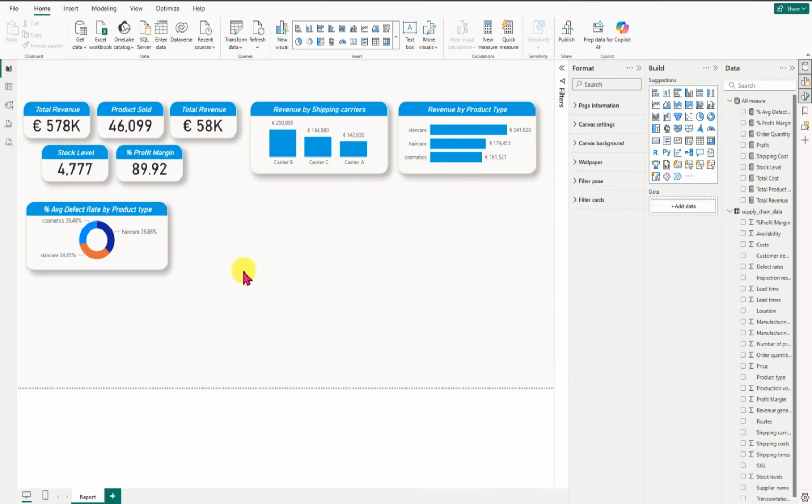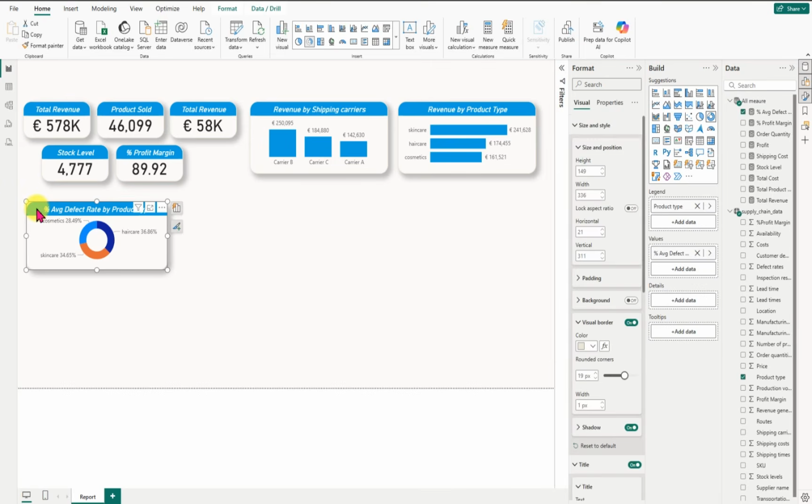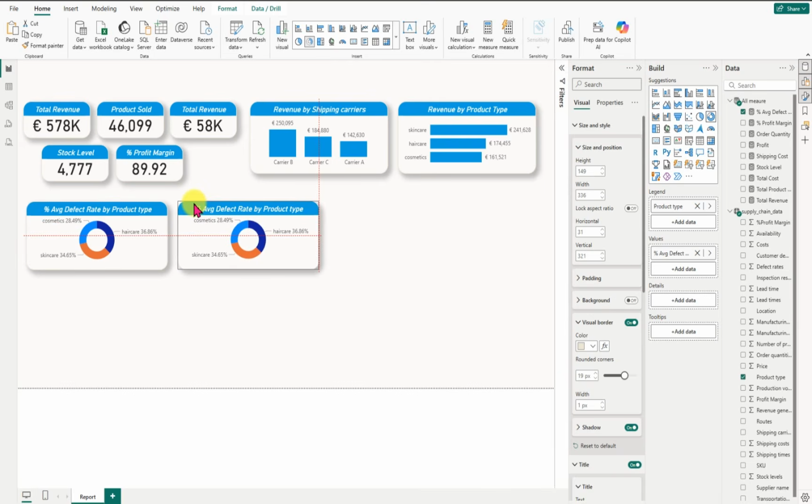So I'm going to copy this. I'm going to paste it here. I'm going to use it a second time, and I'm going to have it be revenue by customer demographic. So I'm going to remove this.